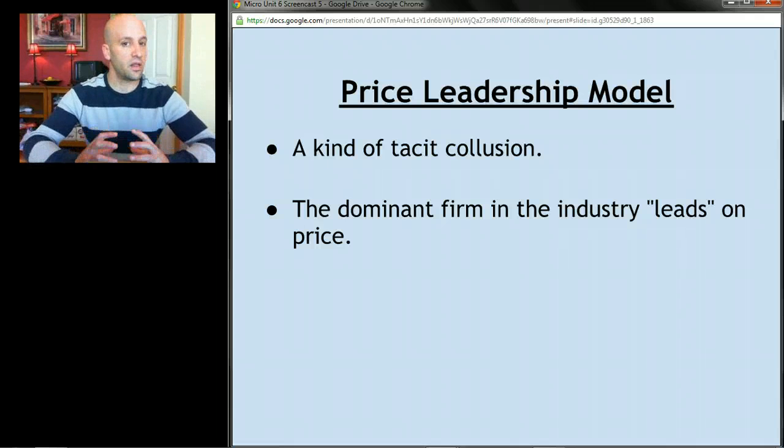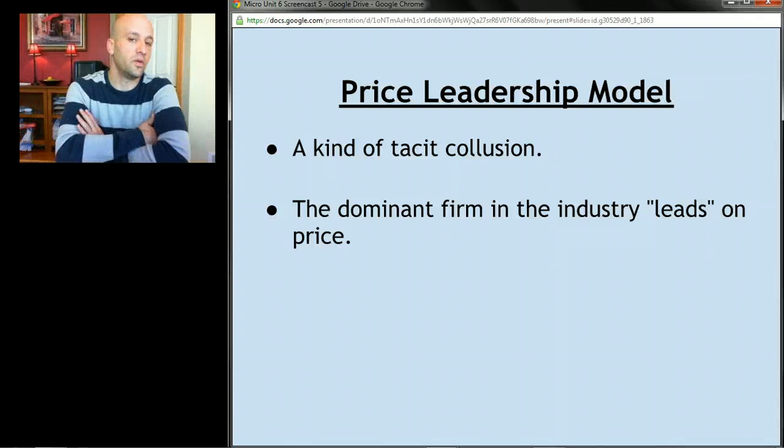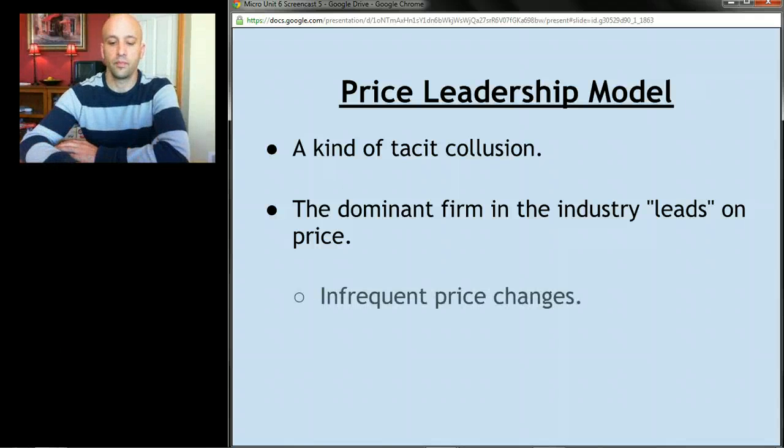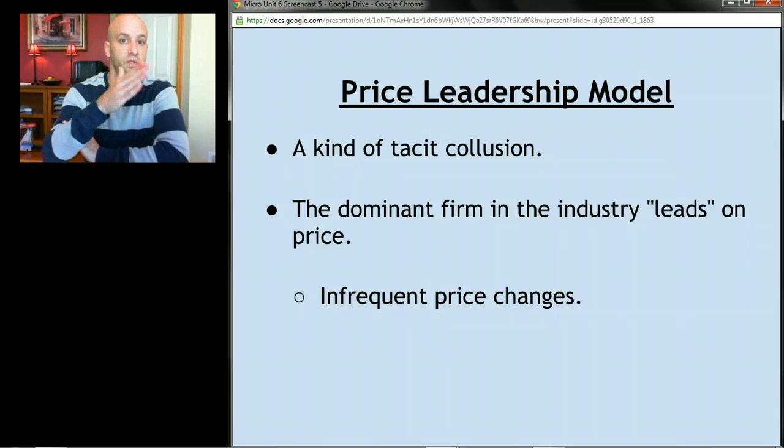The firms can't get together and agree on a price expressly, that would be illegal. So another way of getting at that same result is to have one firm that's known as the price leader. The price leader will make infrequent price changes. They do that as a way to clearly communicate what the price is going to be. If Delta, for example, constantly changed their prices on all sorts of different flights, they wouldn't be a very good price leader. Firms wouldn't really know what the price is supposed to be.